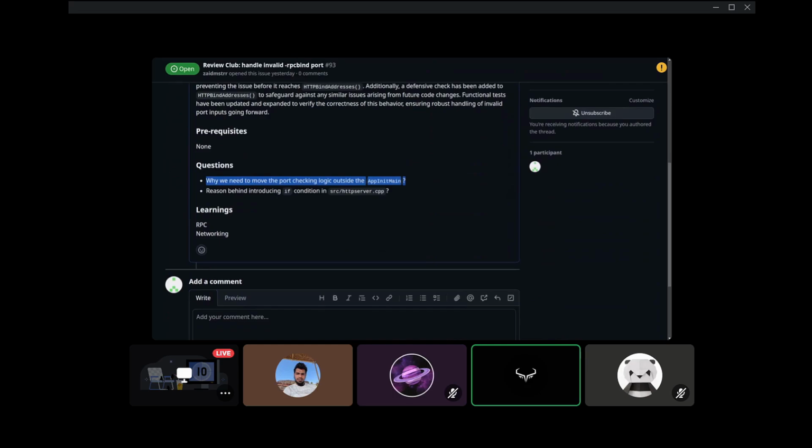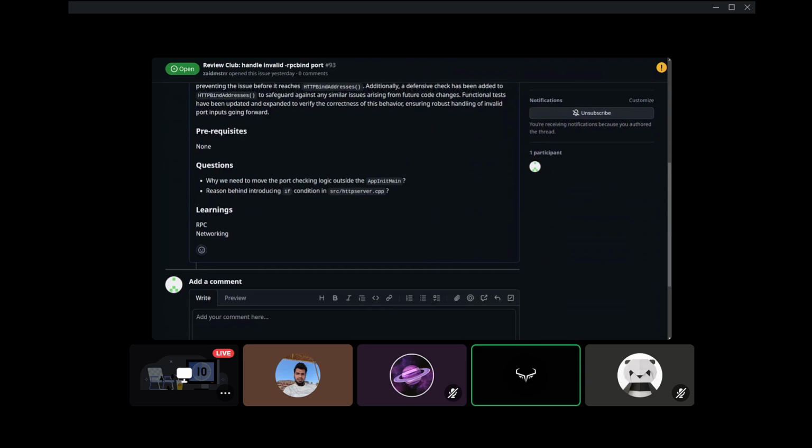I think I already told the reason behind it, simply the same. You don't want to run the code if you provide an unused or invalid thing to your code. You need to break the code early and stop the further execution of the code.